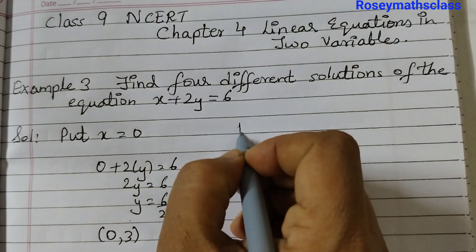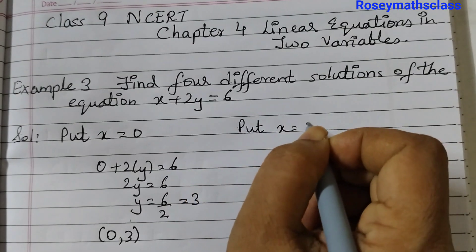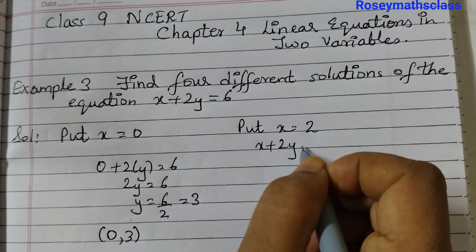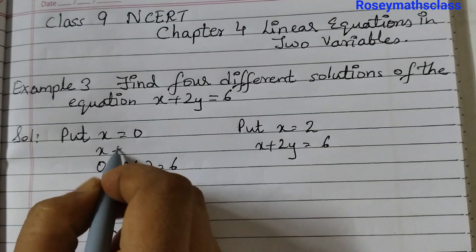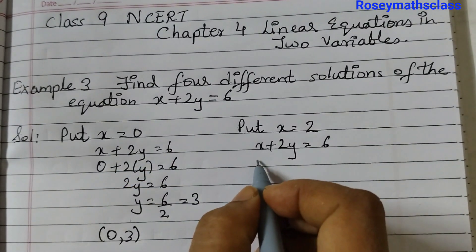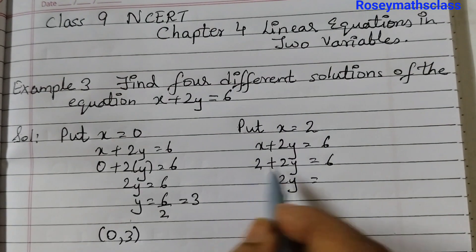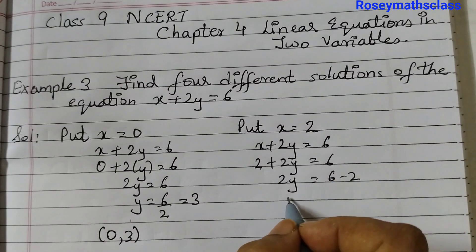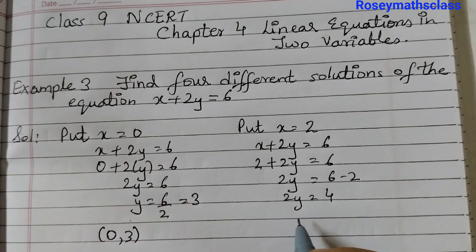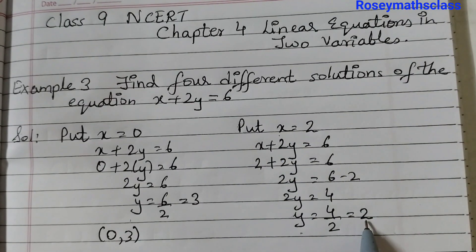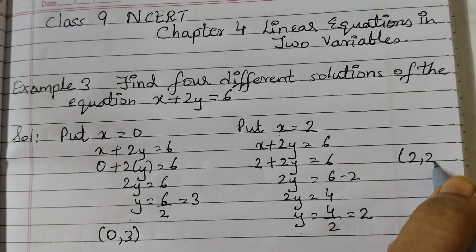Okay, let's take x as 2. So in place of x, I will put 2. Let's write the equation first. x plus 2y equals 6. Here also you can write x plus 2y equals 6. 2 plus 2y equals 6, 2y equals, take 2 to the other side, 6 minus 2, 2y is equal to 4, y is equal to 4 divided by 2 or 2. So here x is 2, y is also 2 and always we write the x value first and then the y value. So the solution is 2 comma 2.